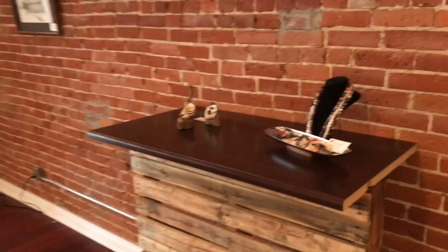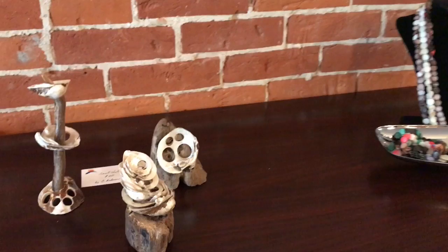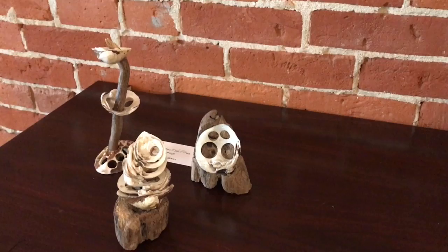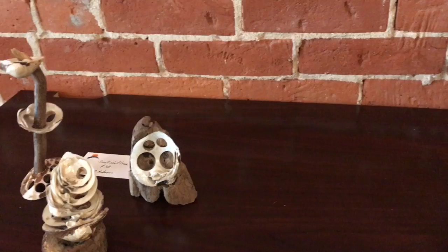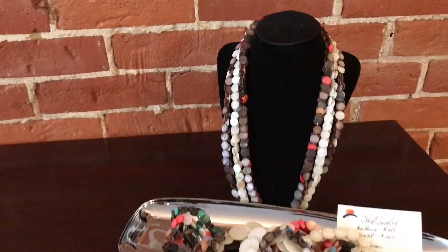We've got some shell art by a local artist, C.P. Anderson, who actually, if you know the history of Muscatine, was the pearl button capital of the world, and shells were harvested, clam shells harvested from the Mississippi River, button blanks punched and turned into buttons, pearl buttons. And what Mr. Anderson has done is he goes out and he finds these button blanks. These are 100-year-old button blanks popped out of a shell like these. He finds them, makes jewelry, he makes sculptures.